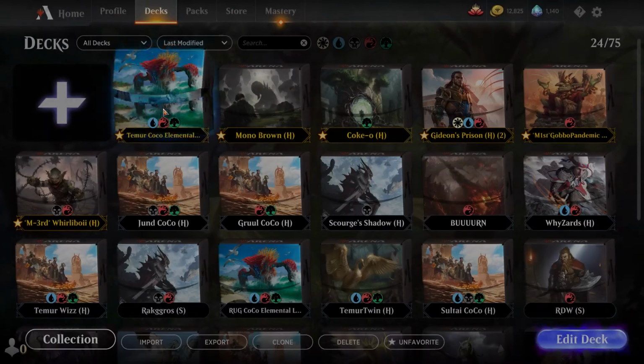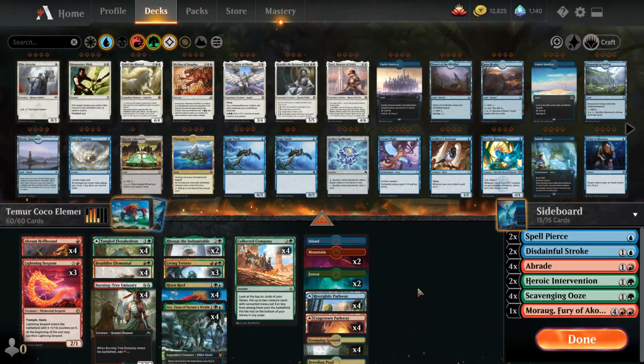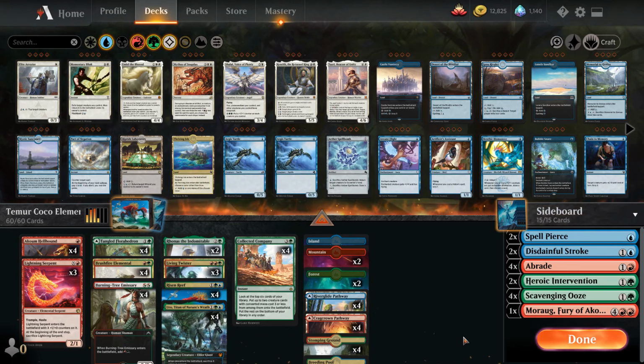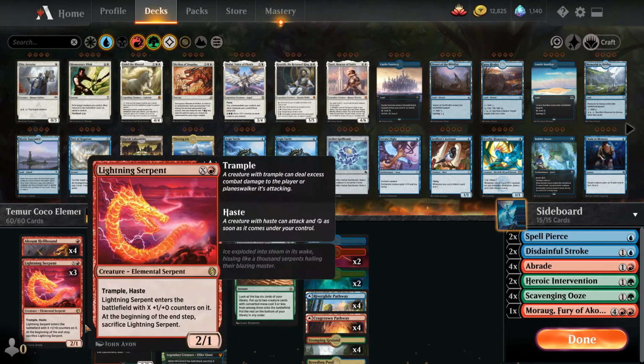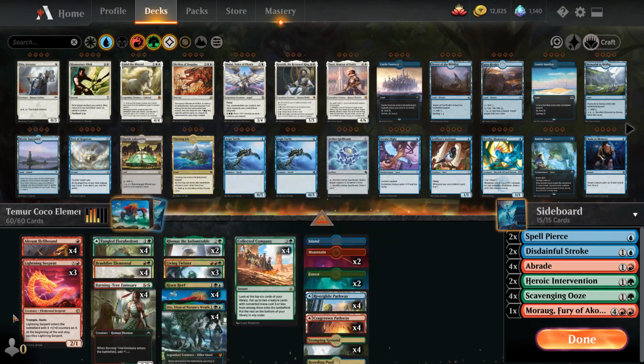Alright, so my thoughts on this deck and how it is currently laid out. Moraug was in my hand a couple times. That is all I have to say about that. Adding Lightning Serpent back in, A+. This card is incredibly underrated. I like it at 3. I don't want it on turn 1 that often. We did see it a couple times, but it does pair nicely with Emissary on 2, so at least there's that if you have it early.